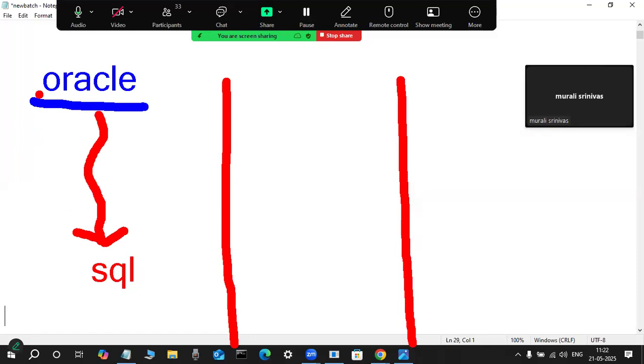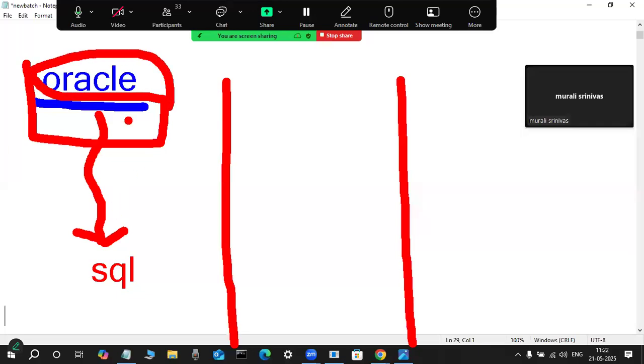Observe here. I am also, my colleagues also, operating data in this Oracle database. Then I am using a what? My colleagues are using a what? Which language? SQL is a language. By using this language, we are operating data in the Oracle database. But software companies means not only a single project only, so many different projects are there.